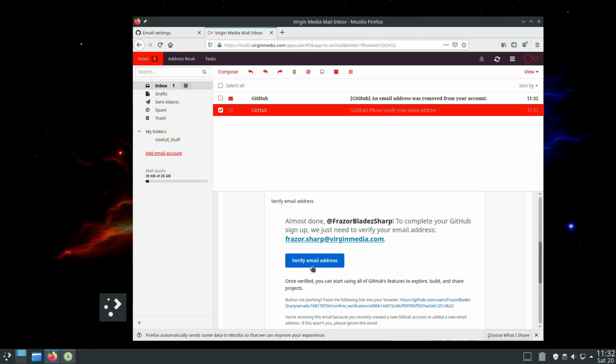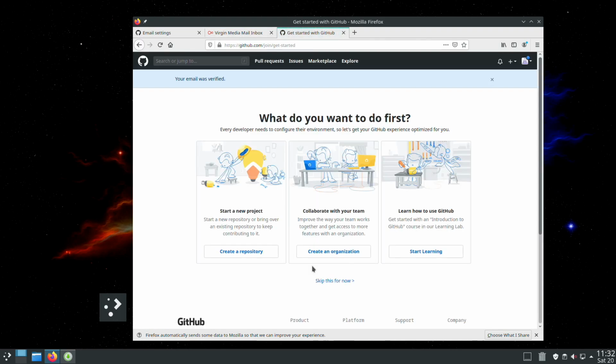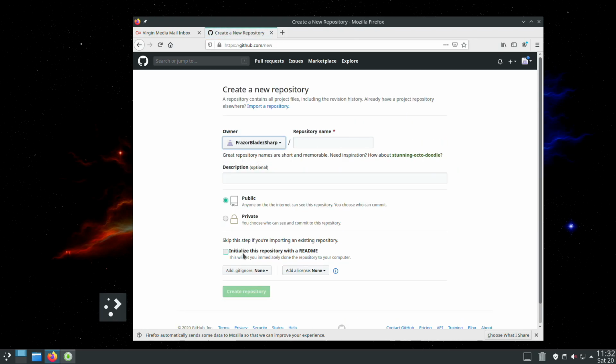This is what I was up for. Verify email address. Your email was verified. Alright, thank you. I want to create a repository. No, I don't.